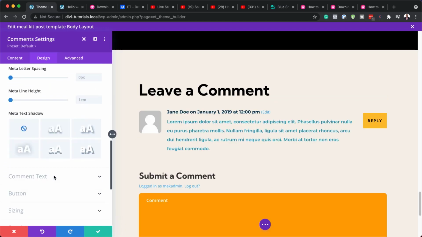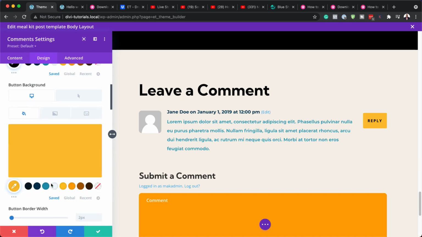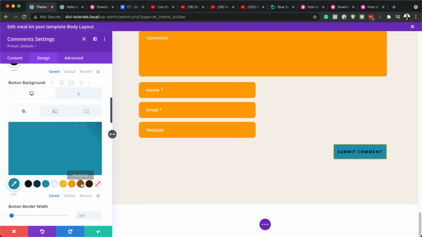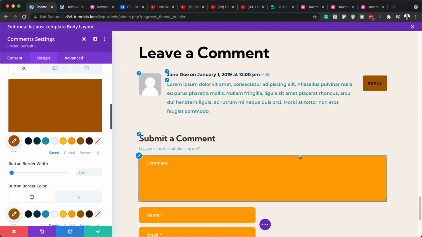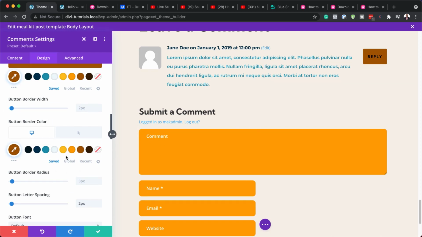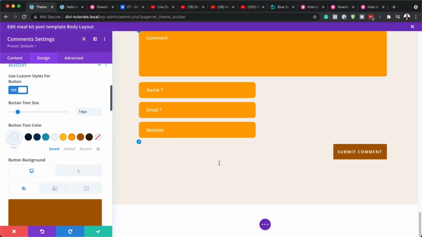Now we also have a button here. To customize the button, you can come over, click here on button, and we can choose the background color like that. And you can see now that it's been updated. And I can also go in and change the border width. And now it's been updated on both buttons, which is brilliant. Now let's say you also want to change the text color. You can just do that, and our buttons now have been updated.